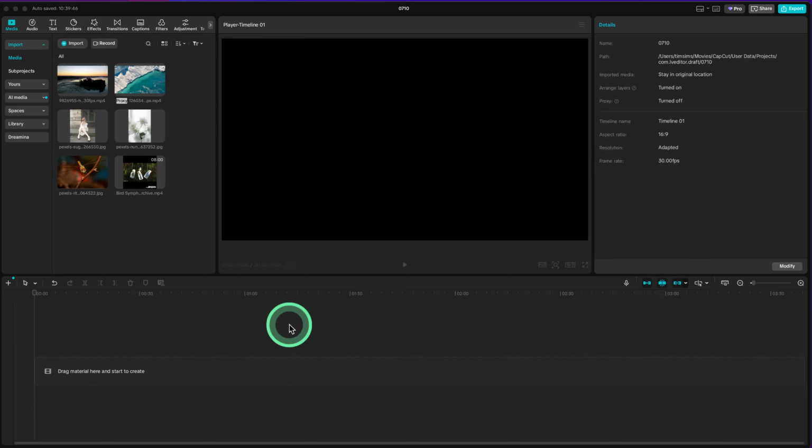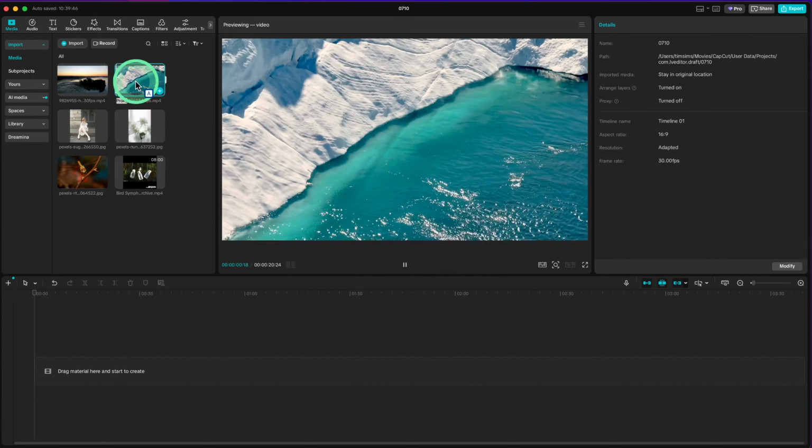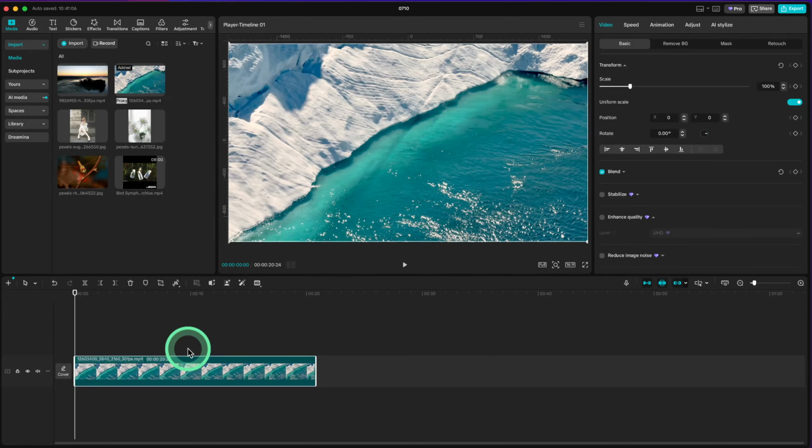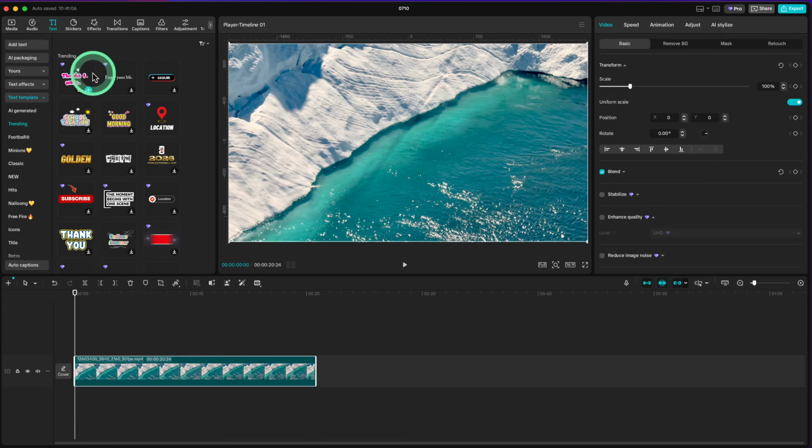Next, you'll need to import your media. This could be video clips, images, or even audio files that you plan to use as placeholders in your template. You can either drag and drop these files directly into the project window, or if you prefer, use the import buttons you'll see on the interface. Choose whichever method feels more intuitive for you. The purpose of this step is to set up the basic structure of your template. Remember, the beauty of a template is that these media files can easily be swapped out later with new content, so don't overthink the placeholders.